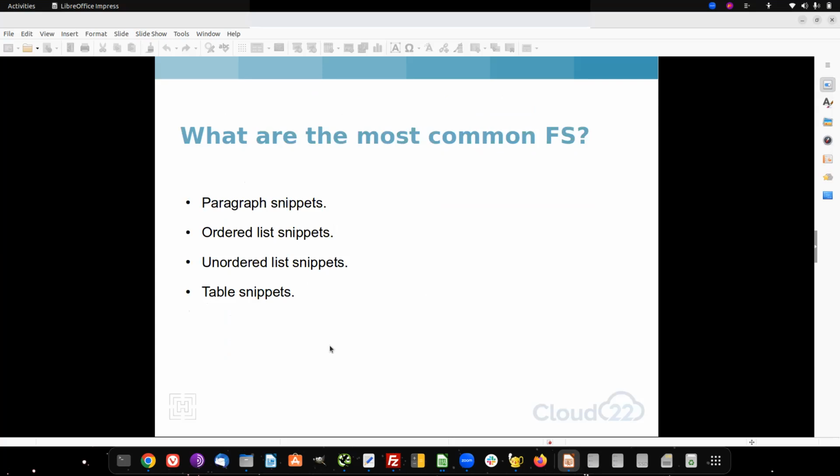Now, what are the most common featured snippets? We just saw an example of one, and usually that one is called a paragraph snippet. But there are also other types, and I'm going to talk about four of the most common here, but there are also many other types of featured snippets that are coming out all the time. But there is the paragraph featured snippet that we just took a look at. There's also the ordered list featured snippet, the unordered list snippet, and then table snippets. And we're going to take a look at examples of all of these right now.